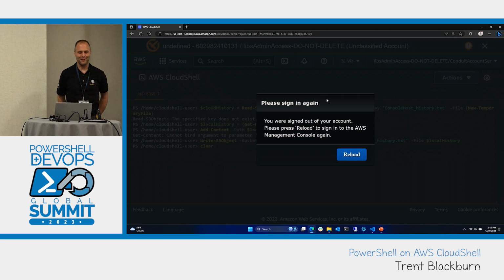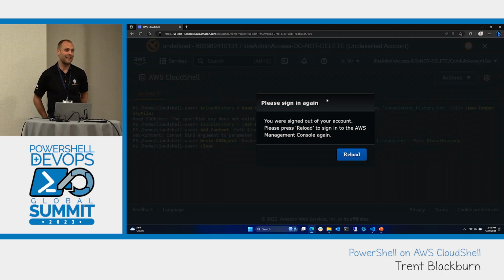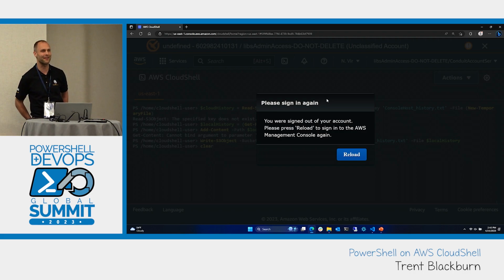So the question is, is there any way to work around the issue that I just ran into with the credentials timing out? And the answer is nothing built in. But you can use your imagination because it is a standard shell session. There's nothing that says you can't run VS Code Server in here, or that you can't tunnel out of this environment into something else. I don't know what else you might run into as far as persistence and timeouts, because it's not meant to run forever.